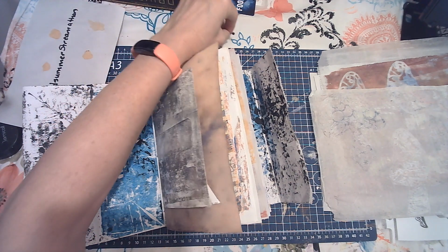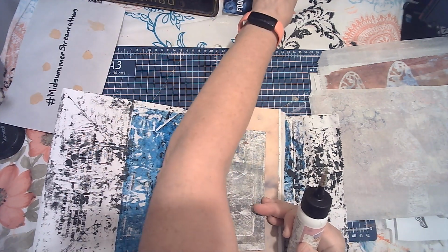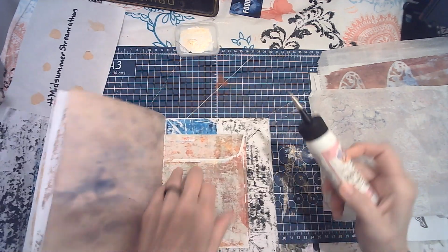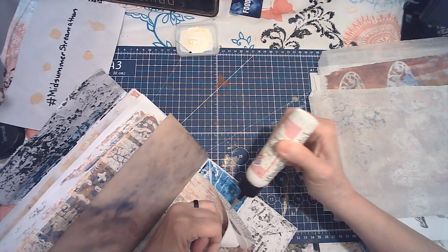Alright, help me remember where I put my pen. I put it up at the top. Oh wait, if I put it in this little container, I won't lose it. Good idea, Lisa Mingus. And I gotta turn this one this way because I can't glue it if it's upside down.